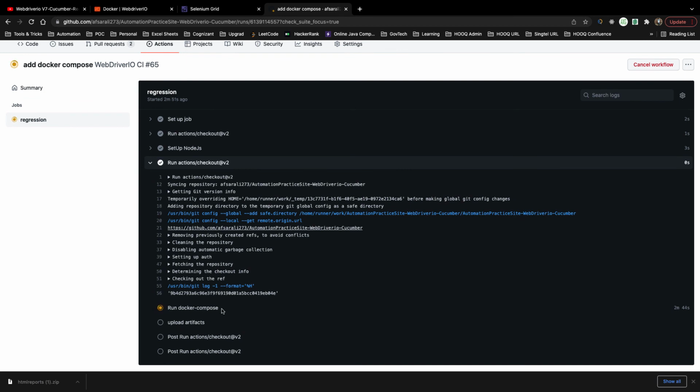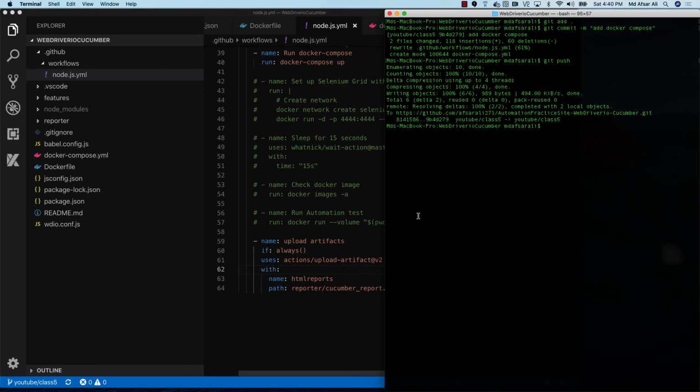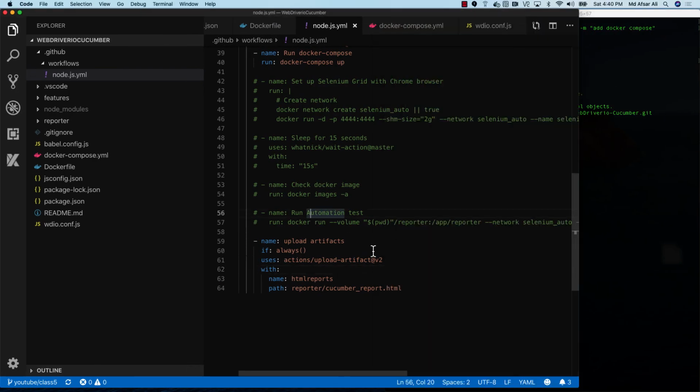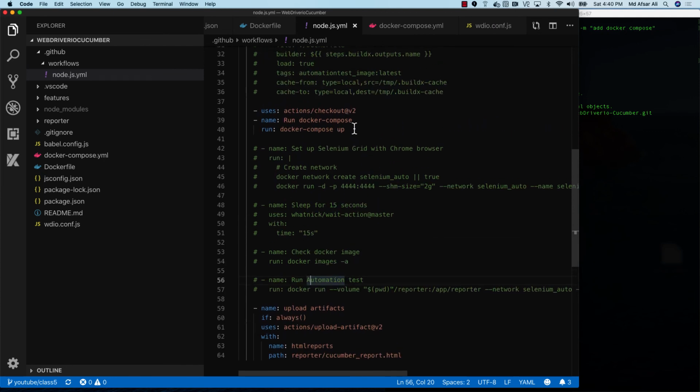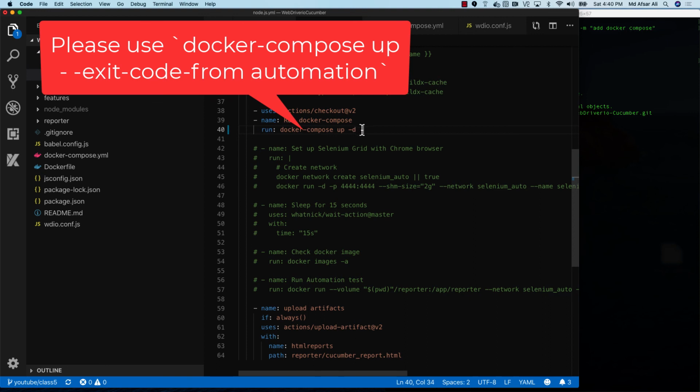So it will just keep running and will not go to the next stage, right? So what we need to do is run it in detach mode with minus D. It will run in detach mode so that once it is completed, it will not keep hanging there. It will just go to the next stage.